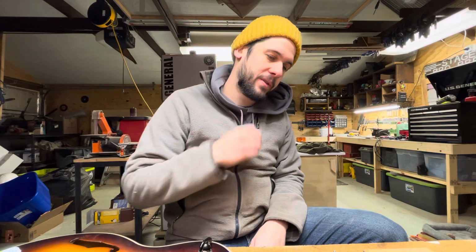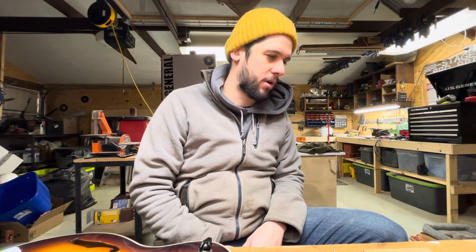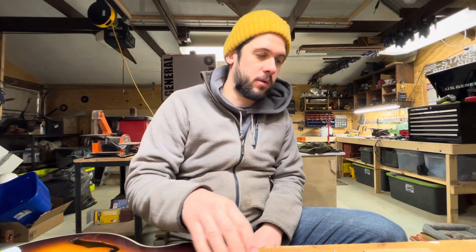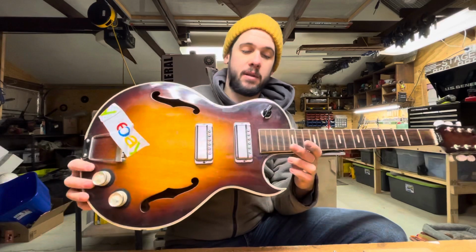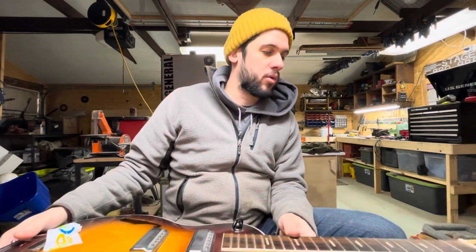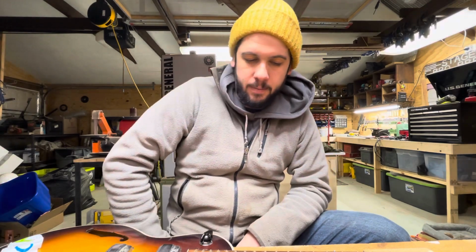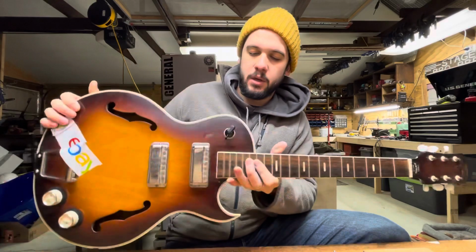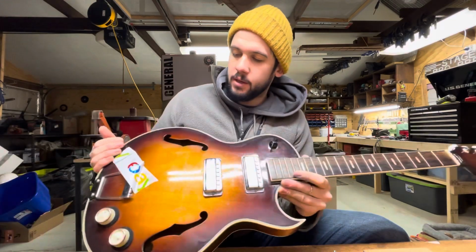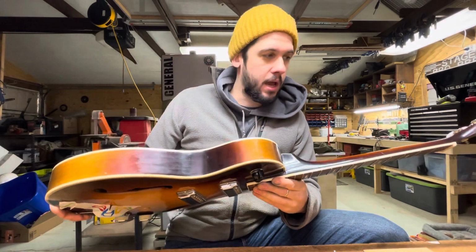Start with lower level, early Japanese pre-lawsuit guitars, or even into the lawsuit guitars. This one here, there's not a whole lot of information about it online. Really, not any. I found a couple little sites or personal pages about this guitar. There's two different iterations, but they're from the same company. So what I have come to believe this to be is a Kawai EP85, and this is pre-lawsuit, like I said.